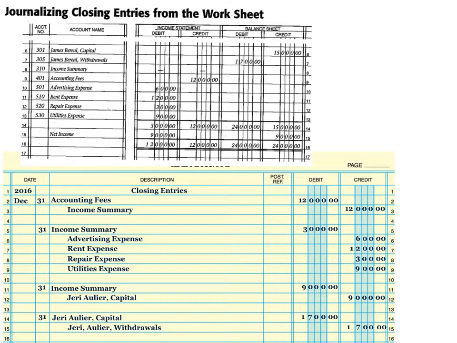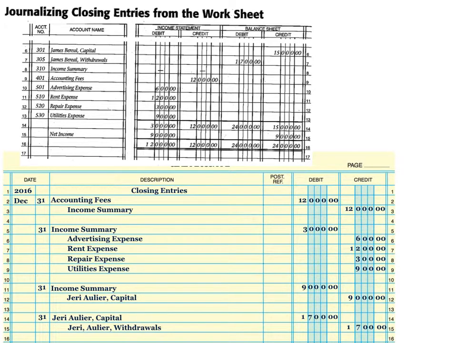Back up just a minute. For net income, it looks a little bit different. We don't enter the $9,000 in the opposite column like we did for all the other balances. We had a $12,000 balance in the credit column and a $3,000 balance in the debit column on our income statement. The difference is $9,000, which gives us a net income.